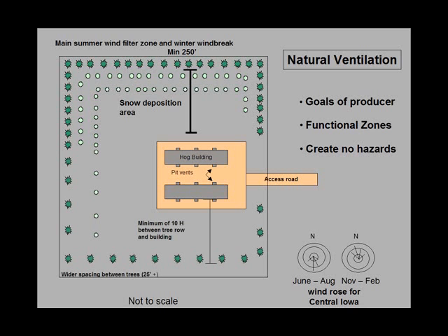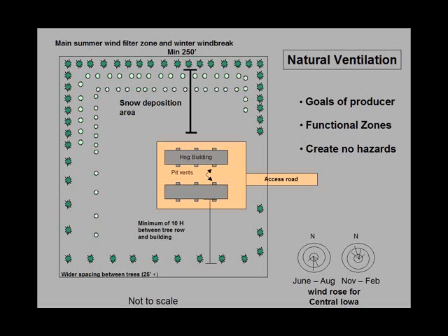Another thing that you want to consider, since this is naturally ventilated, is that you definitely don't want to impede the flow of necessary wind, right? You need to have those buildings ventilated. And so you might toy around with, again, distances from the buildings. At 10 times the height of a mature tree, wind is not going to be impacted. It will be right in here, but by the time it gets to here, it's the same wind speed as it was about here. Toy with the spacings a little bit.